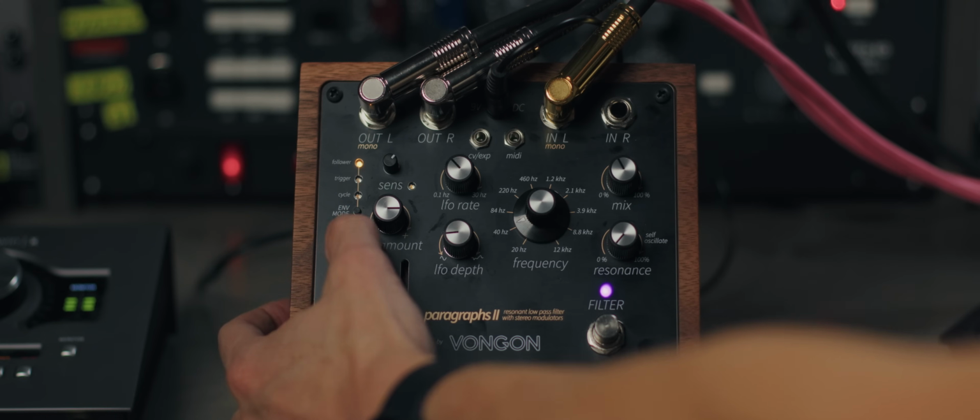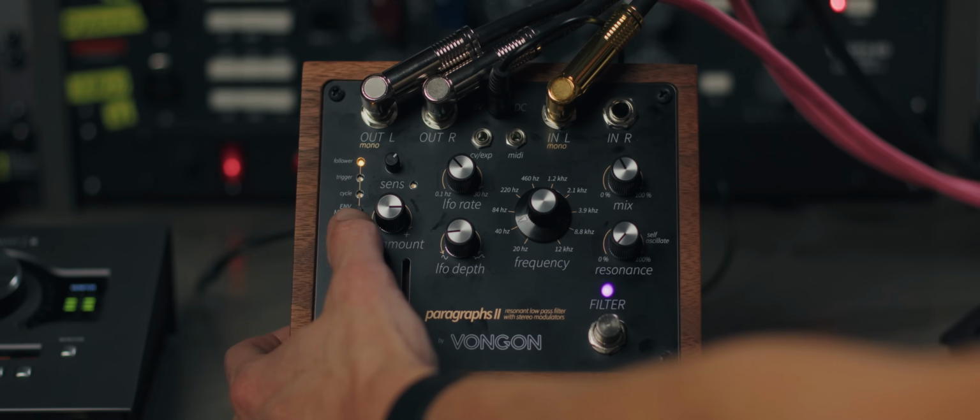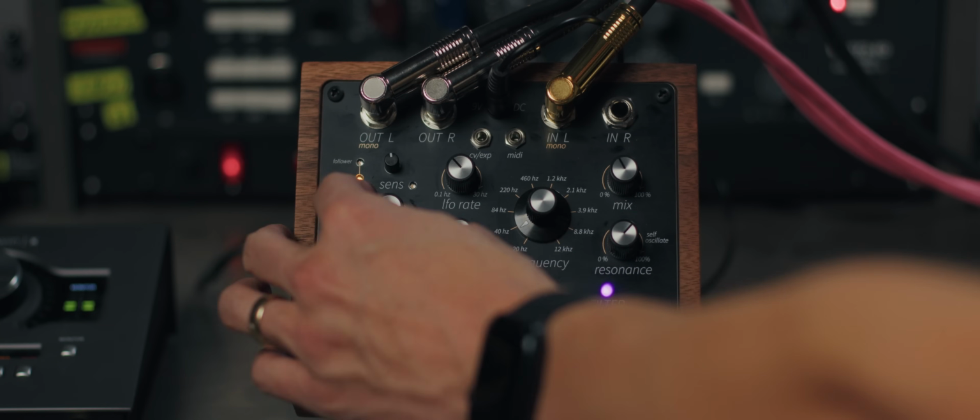Which in the other modes has value as well. You can use that for that consistent cycling, or you can set it in that trigger mode where you will have sudden bursts of resonant filter roll through your signal as well.